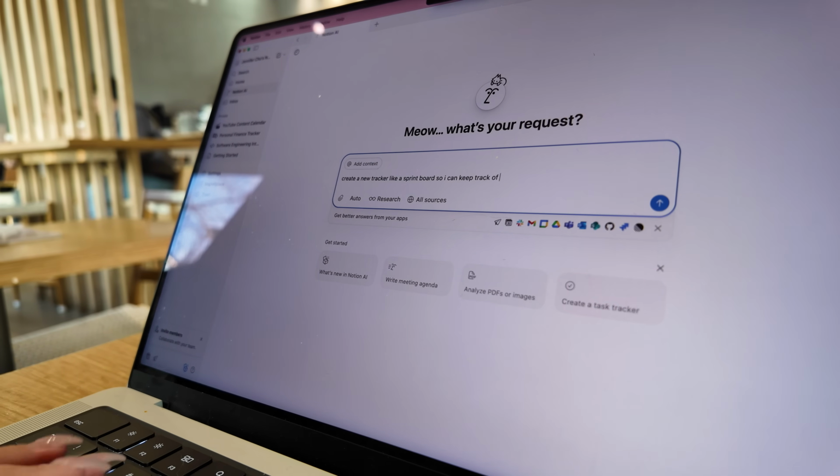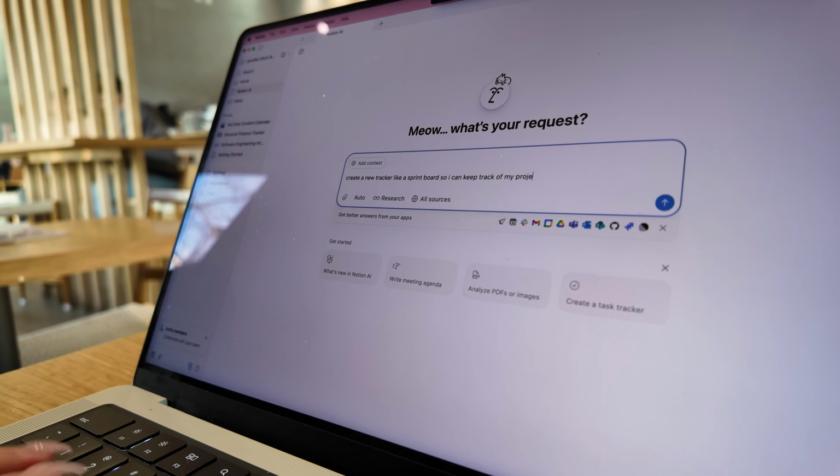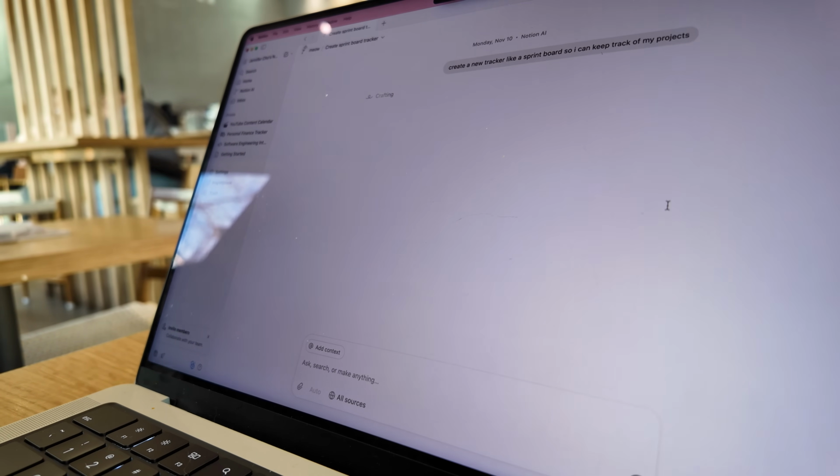whether it's content creation or like personal coding projects, within something that looks like a sprint board. And instead of making the Notion page myself, which probably would have taken like, I don't know, 10 minutes or so, I basically just asked Notion AI agent, my Mew Mew, to create it for me, and within seconds it'll just create a board for you or whatever you want. This is the main reason why I wish Notion AI existed like 5 years ago, because I feel like it just really streamlines your entire productivity process and how you want things to look, and overall it just really minimizes the time that it takes for you to start planning.